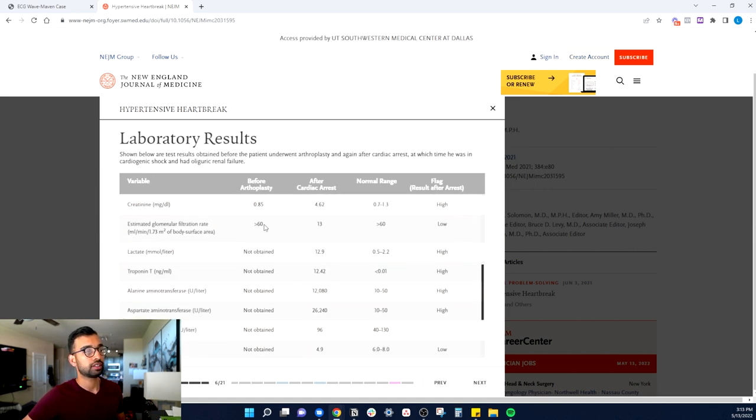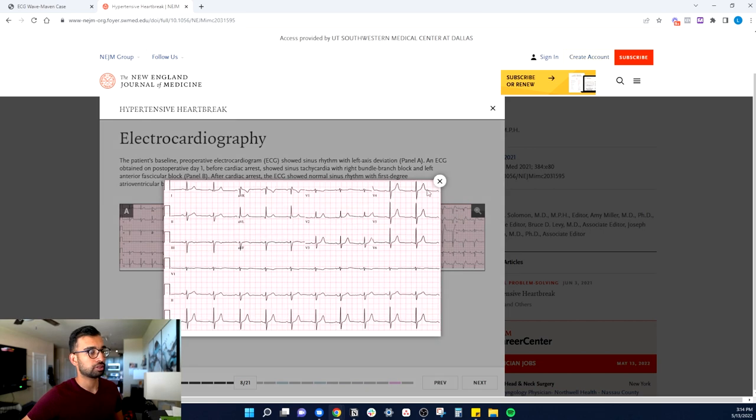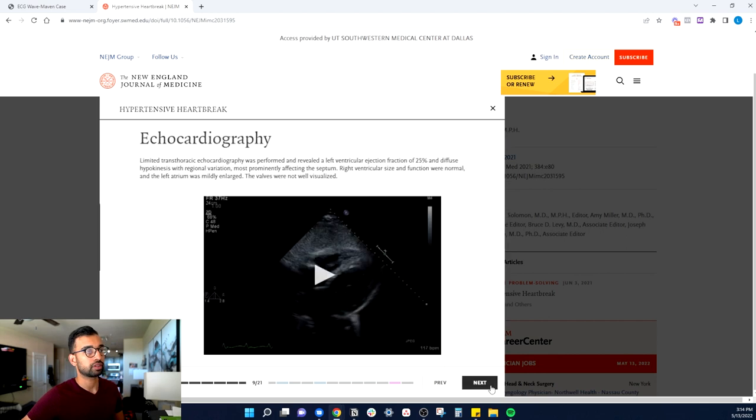You can see their labs before and after surgery, after the heart attack, and what you're responsible for. You also review common studies — here they got a chest X-ray and a few EKGs to study just like the WaveMaven example, noting what's different. For instance, this person has a new left bundle branch block — you can identify it from experience, and sure enough the case confirms it. It gives you a nice breakdown of what's going on with the patient, including their echo.